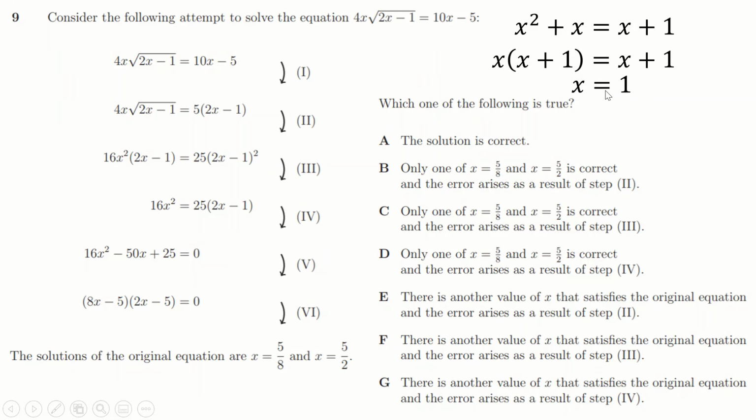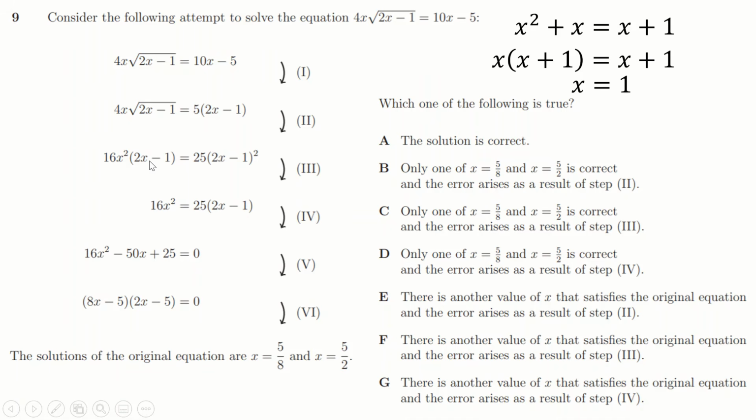Oh, sorry, it is a solution. 1 squared plus 1 equals 1 plus 1. But there's another solution here, which is minus 1. Minus 1 squared is 1, minus 1 is 0, minus 1 plus 1 is 0. So where did that other solution go? Well, it vanished when you divided this by x plus 1. So the solutions we got are valid, but we've lost the x equals minus 1 solution because we divided by 0.